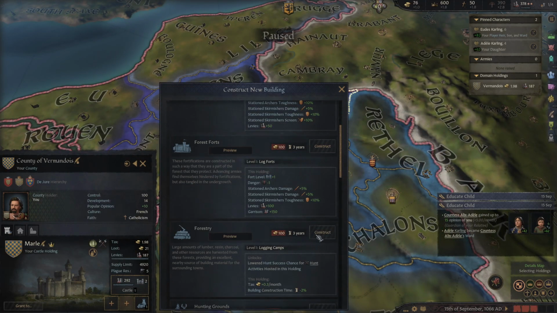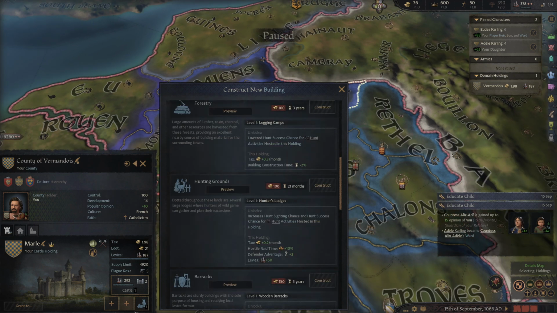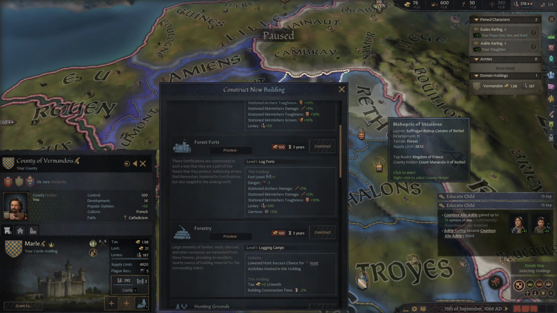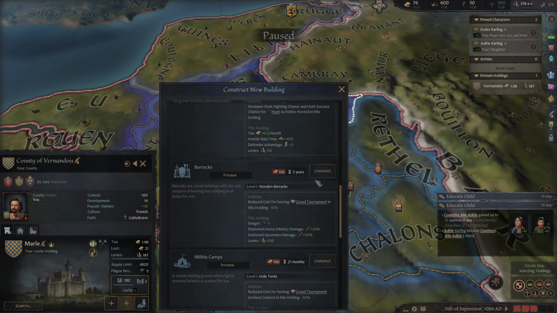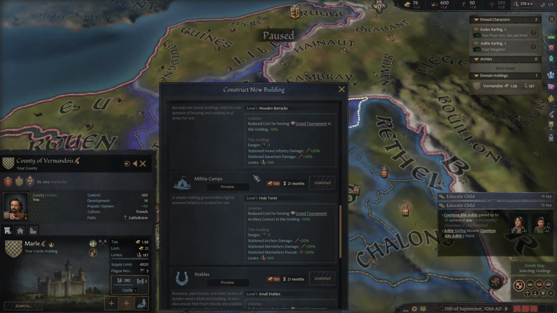I would like to build... we're in forested land here, actually. We'll probably get forestry, and maybe get the forest forts. And then eventually I might switch this into militia camps, because this forested area is actually good for archers. Your forest forts give archer damage, and if we build the militia camps as well, we'll get more archer damage. So I might switch to archers here.